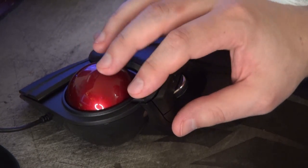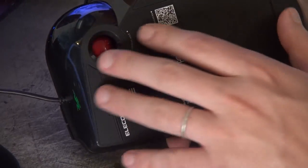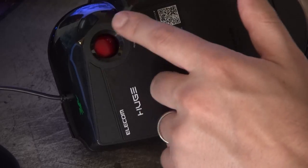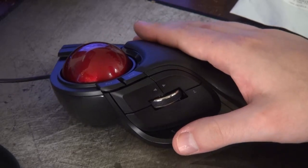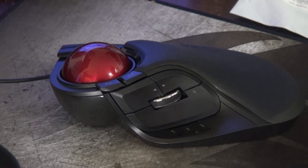I did watch a couple videos on that, and it looks like you really have to break the mouse down and take it apart, using some tape to keep things together while you're taking it apart. We're going to do all that and give you my feedback on that in future videos.